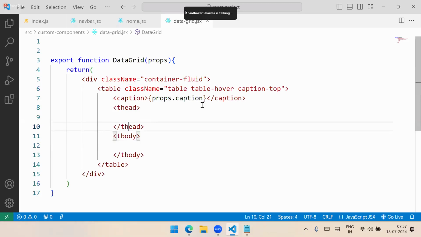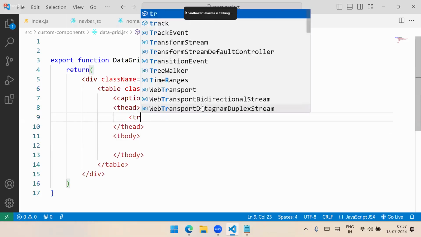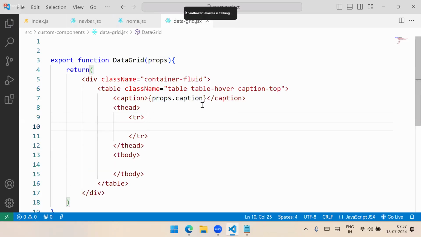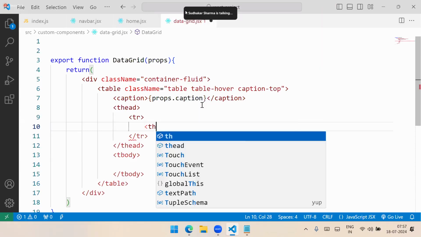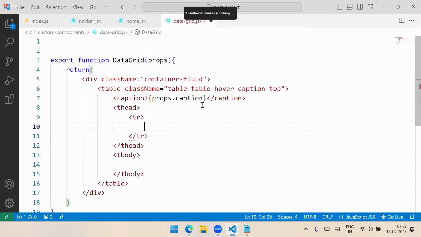In the header, we need a row. In this row, how many heading cells, that is TH, are needed? That depends on how many fields the developer passes into our grid. Those fields we need to display.